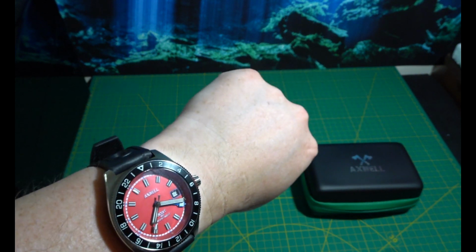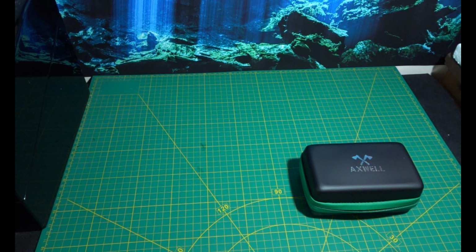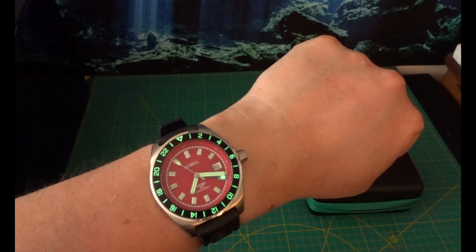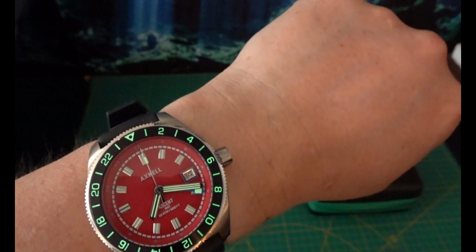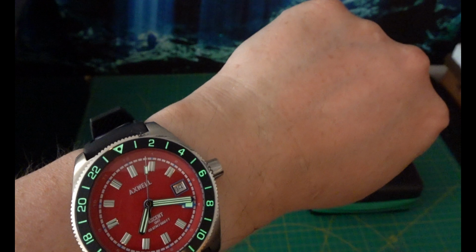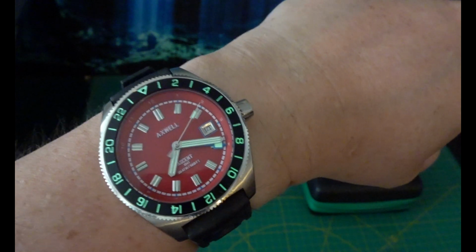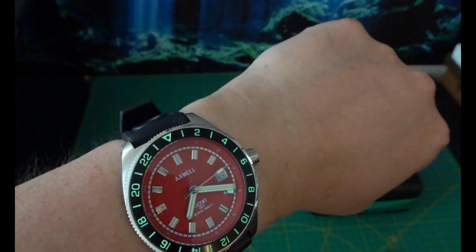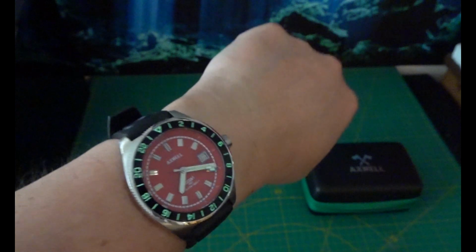I'm liking the colour. It's really nice. Let's see what type of lume we've got on it, because I forgot to do the lume as well. Let's see if we've got any decent lume on it. Let's just turn this one off. There we go, look at that. That's not bad. Lume on the bezel, hands and hour markers. Oh, and the second hand as well. So that's pretty good. Not quite sure how long it's going to last, but you'll see in time. Well, yeah, I'm liking that.